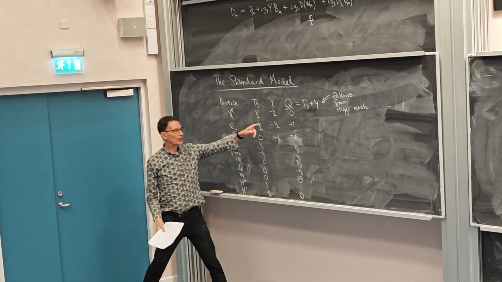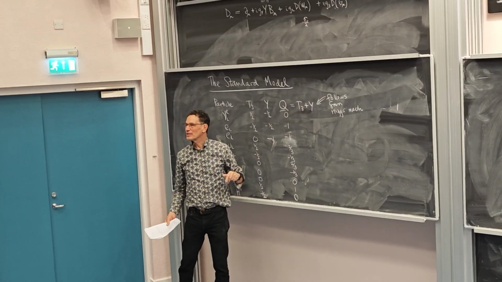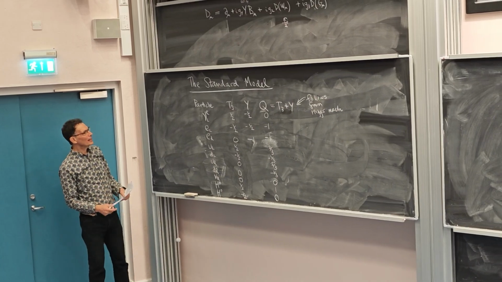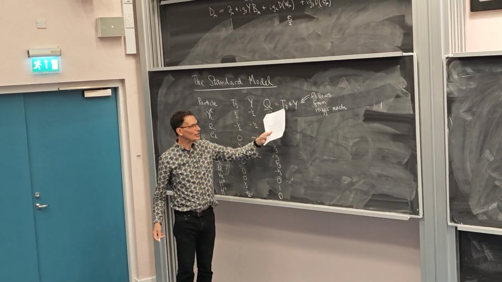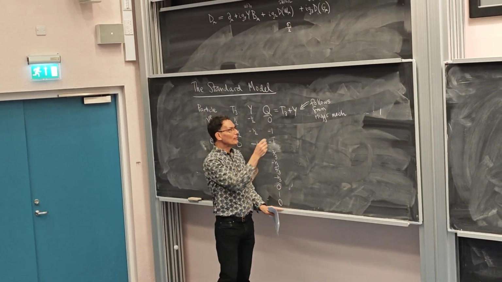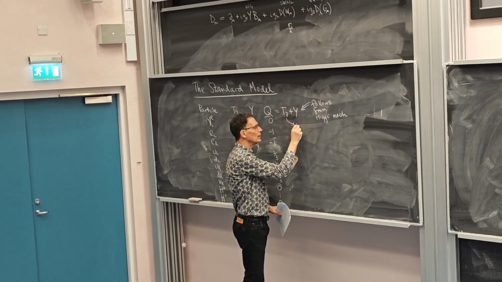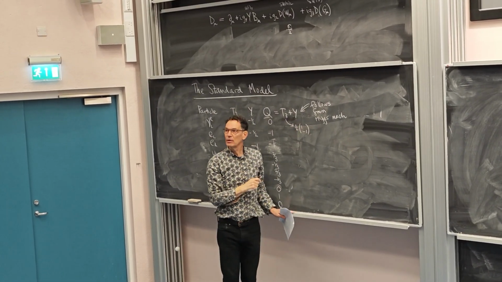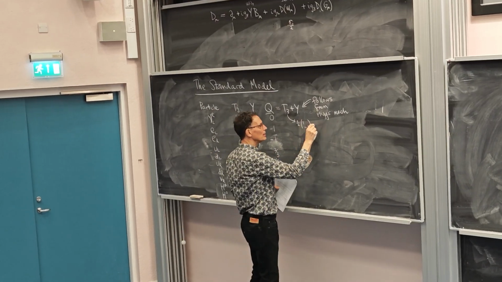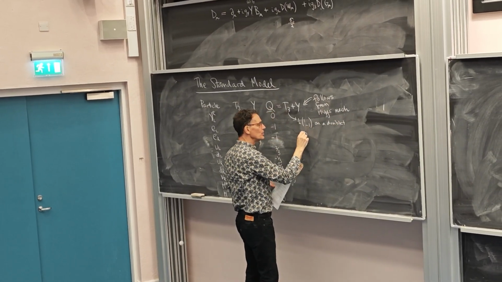Okay, but it's an easy formula to remember. And if you just remember this, you can reconstruct the whole table very easily. Okay, that's why I like putting it up front. Okay, so let's think, given that the electric charge is T3. Now what is T3? T3 is the generator of SU2. So if I'm in SU2, in a doublet representation, T3 would be the matrix, would be a half sigma 3. So T3 is this on a doublet. Right? And it's 0 on a singlet.